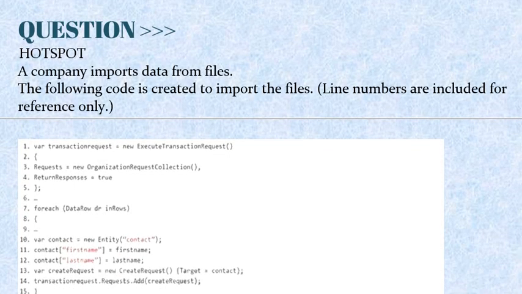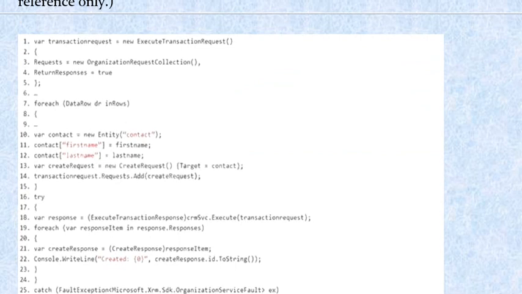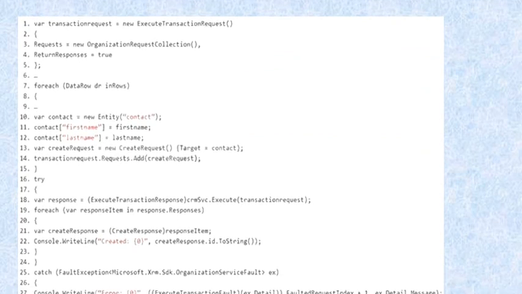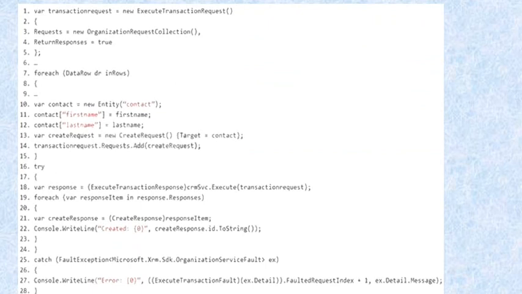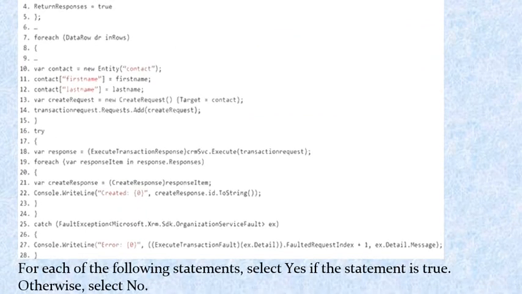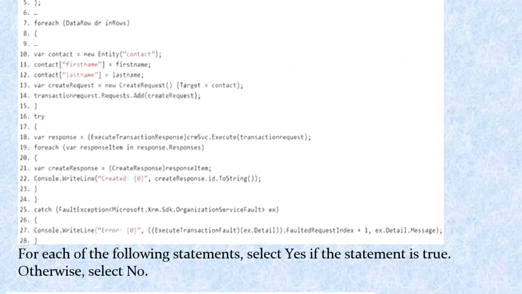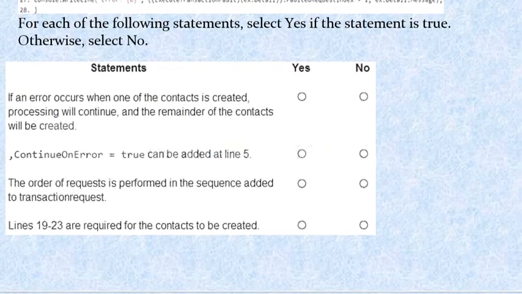Our next question is hotspot. The company imports data from files. The following code is created to import the files. Line numbers are included for reference only. Please have a look at the code. For each of the following statements, select yes if the statement is true, otherwise no. Please have a look at the statement. Now look for the correct answer.